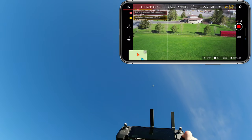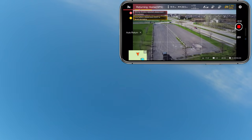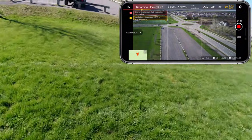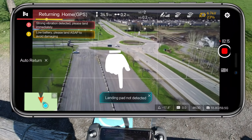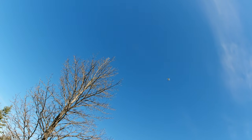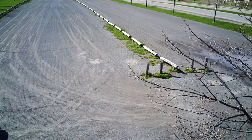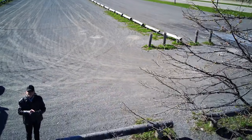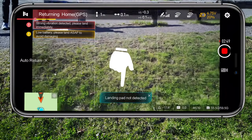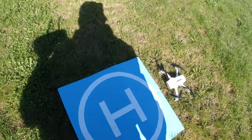I'm going to check out how good the return to home is on this thing — here we go. I'm going to press return to home. It's going to turn — you saw where I took off, it was over by a tree. I've got it set to about 35 meters so I'll go walk over there. Oh, I see it coming back — here she comes down. Don't hit the tree! I purposely took off beside the tree to see how accurate it was. It's coming down. So where I put the blue marker is where I took off — where it's coming down is over there. The precision landing isn't so precise.